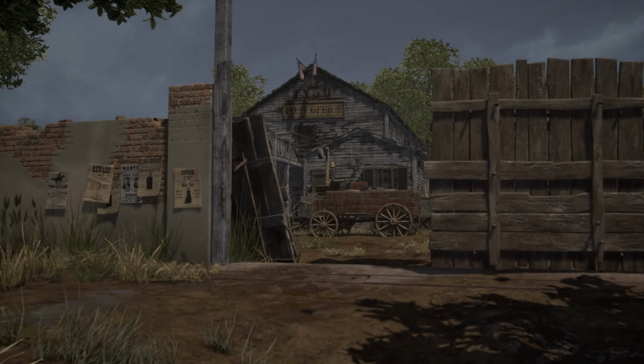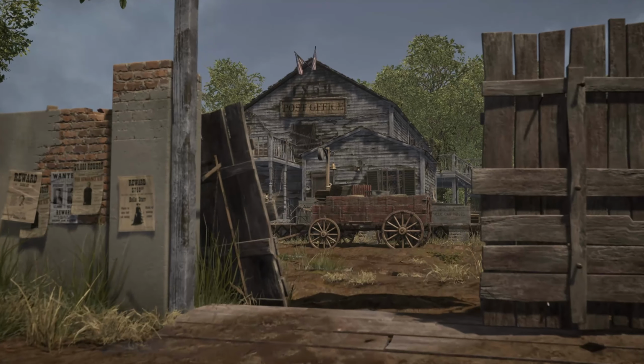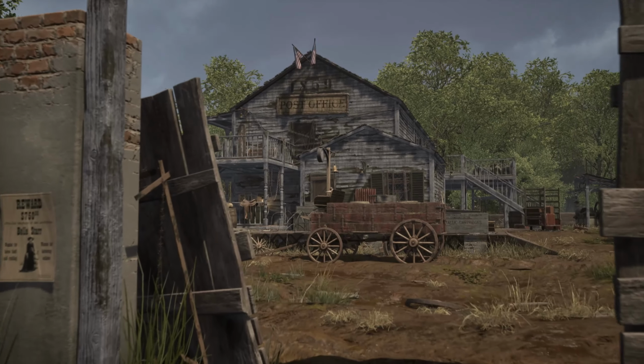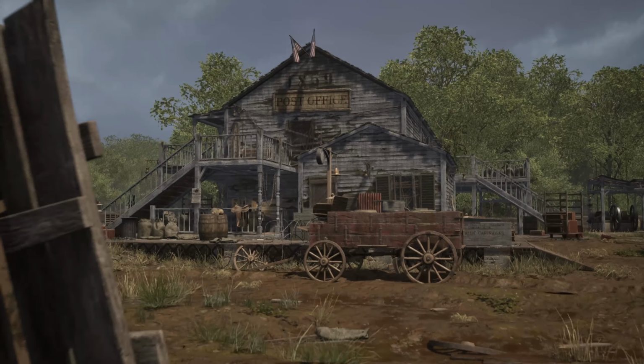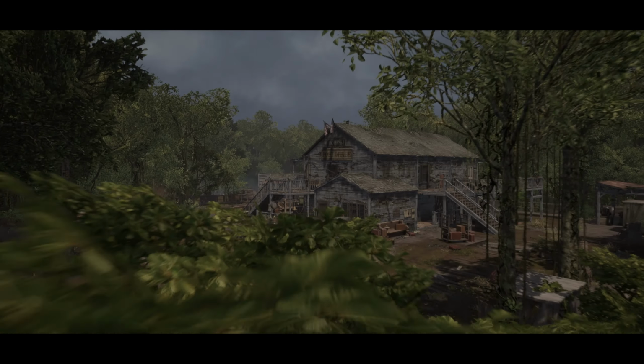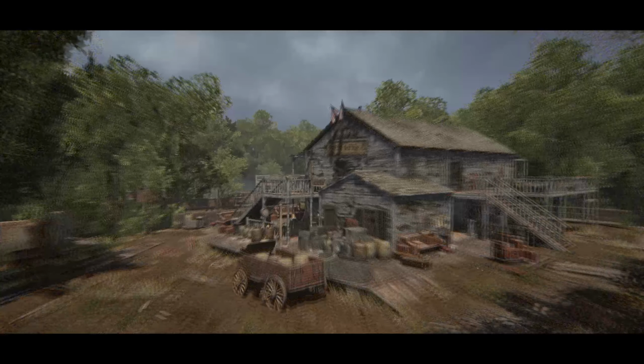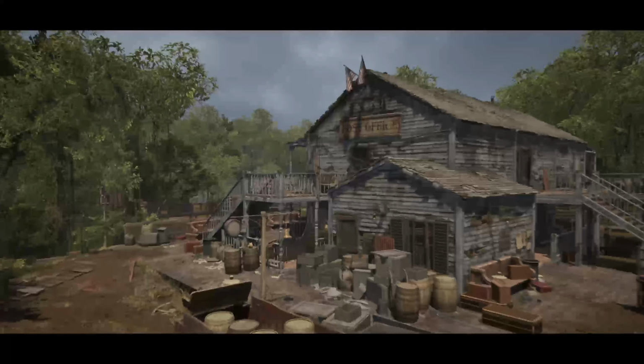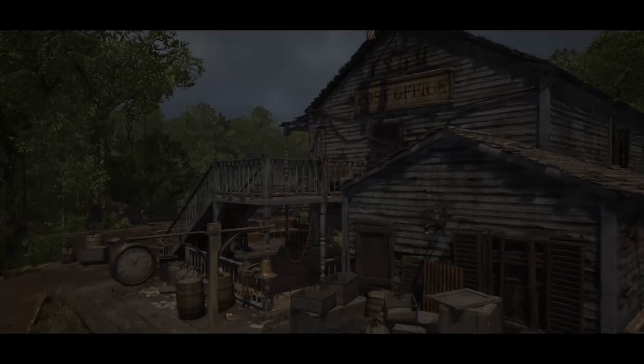So for example, maybe we are working on an asset of a chair or a box or a crate, and we add details of grunge, dirt, wear and tear, everything, how the wood is supposed to look, how old it is or how new it is, and we add those details in it.